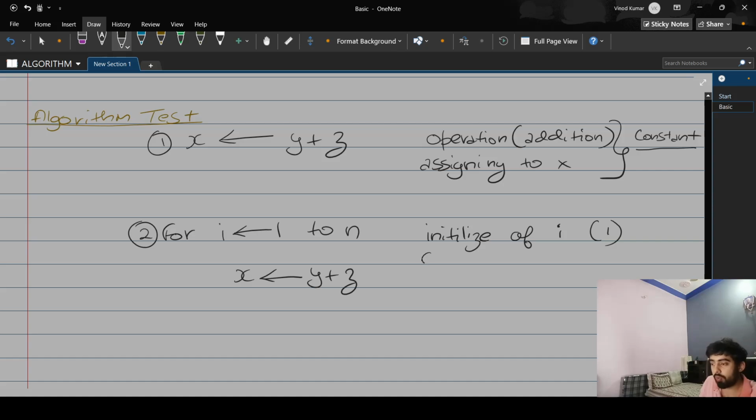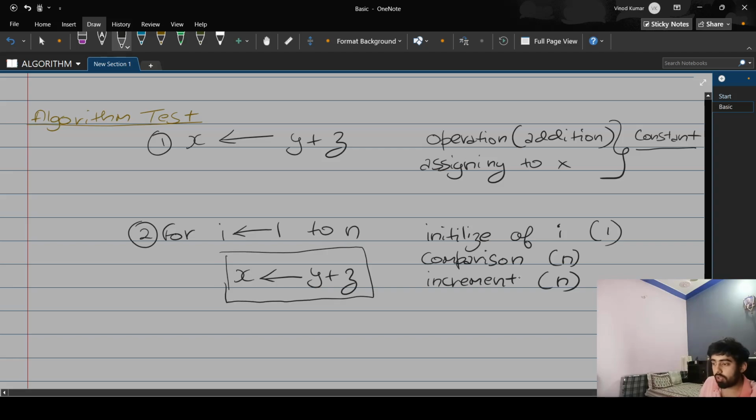Then we are doing comparison. If you have studied for loop, we have to compare the value. How many times will it compare in a for loop? Then increment. And how many times will we be incrementing it? n times. And we will be executing this statement also n times.